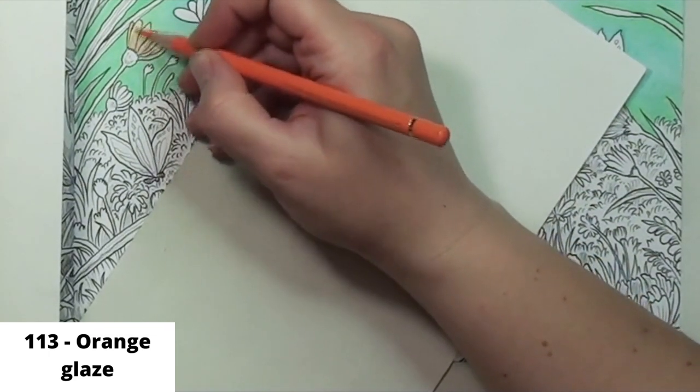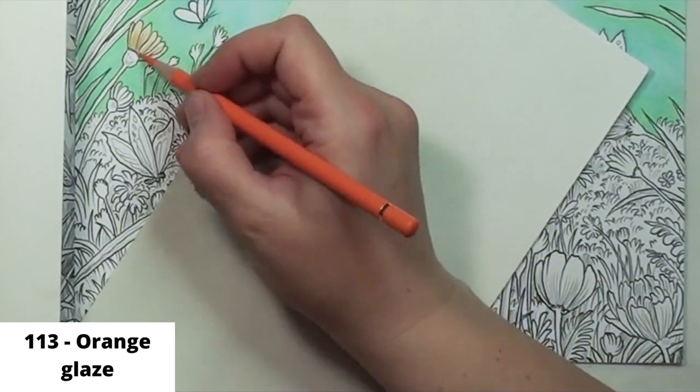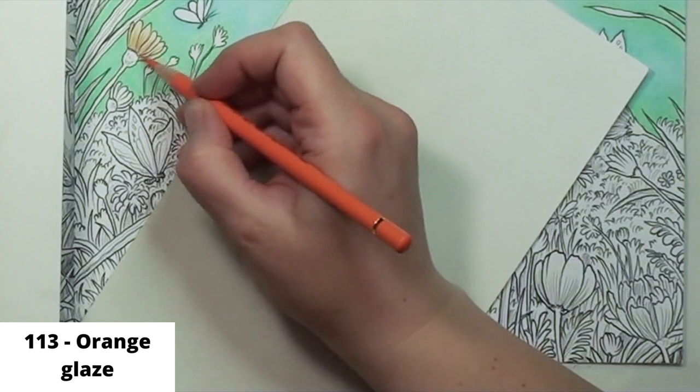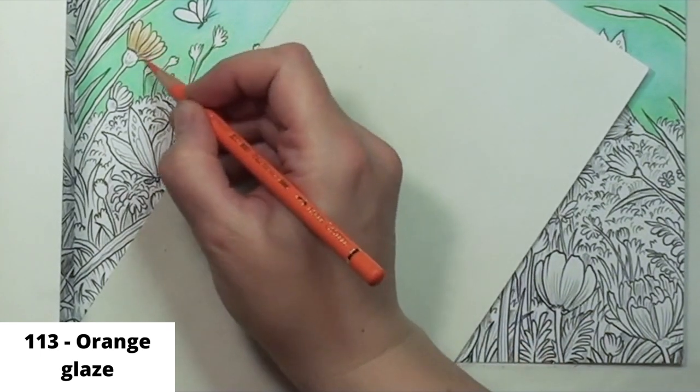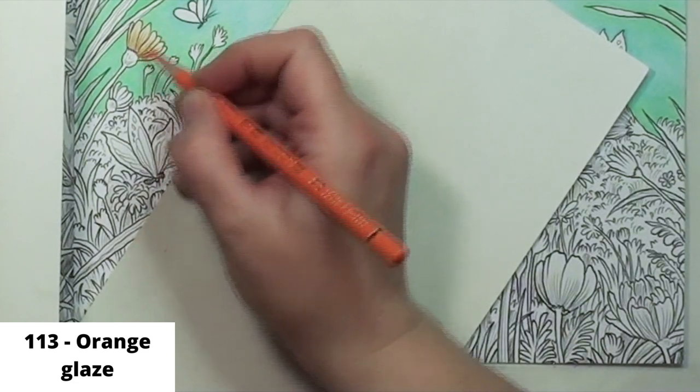My next color is orange glaze and I flick in the color from the bottom up to create a nice gradient. My aim for the flowers was a reddish orange flower with light tips. I ended up changing things up and varied the flower colors when I finally realized there were several different shapes.